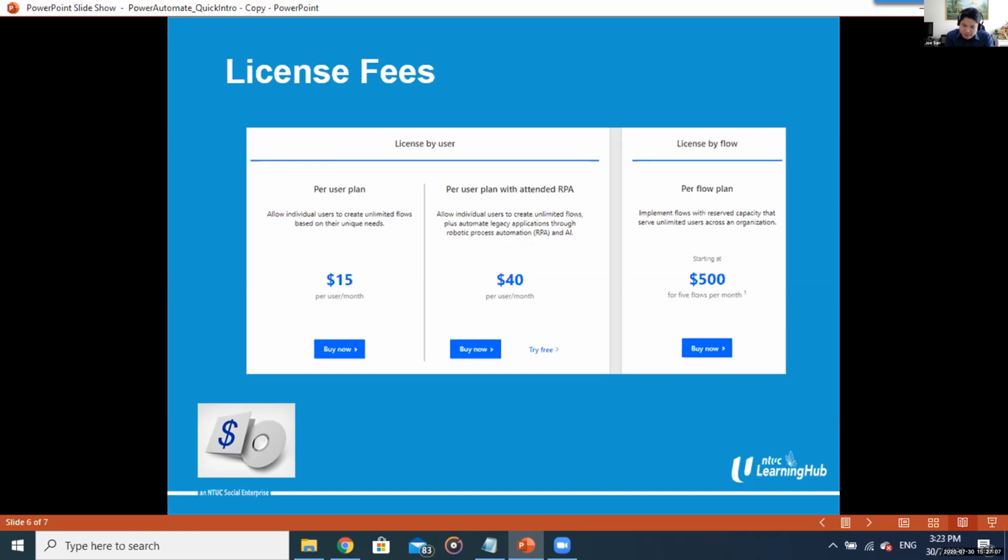Okay, so aside from building a business workflow, you will now be able to automate your data inputs and interactions with certain applications. Now, if you are an organization with tons of users, like 1,000 users, you can actually avail of the per-app plan, which is what you can see here. It's about $500 US. Now, obviously, the pricing can change, so the best way to find out the pricing of these licenses is to check out the Microsoft website. Okay, so it's not that expensive to acquire. Microsoft has made that pretty affordable.